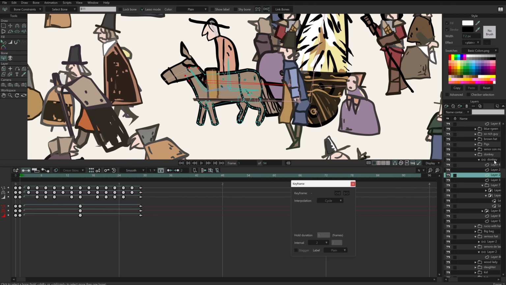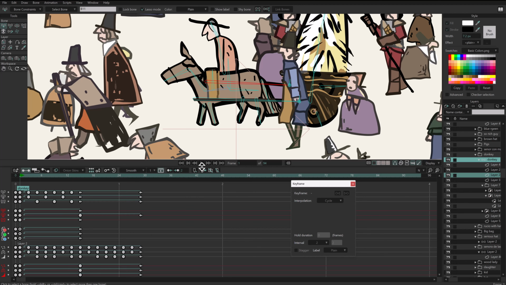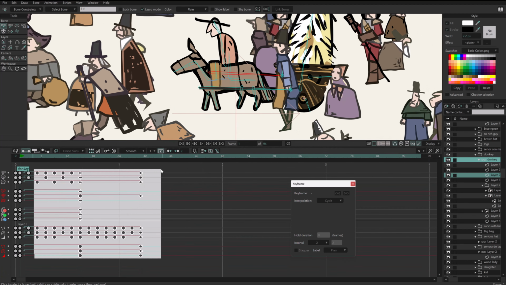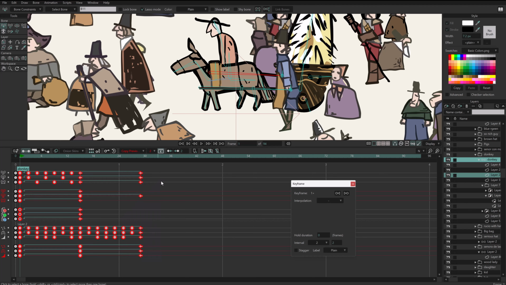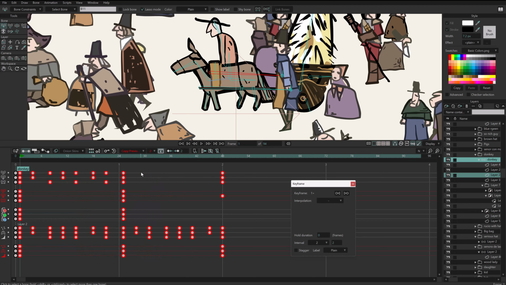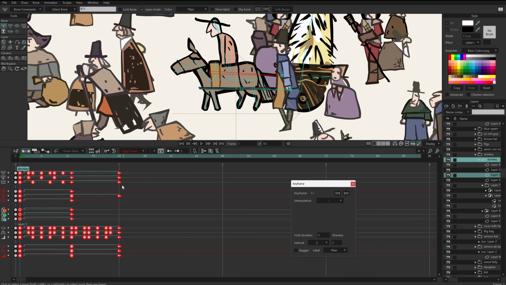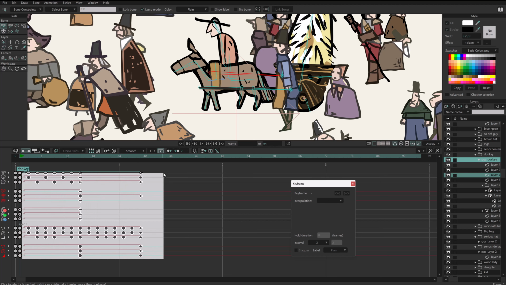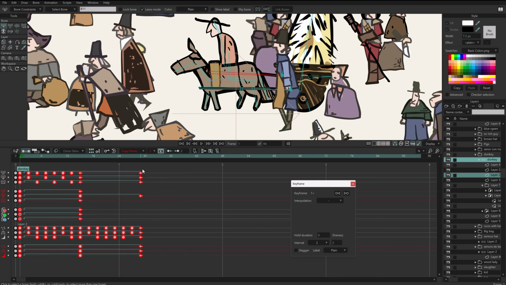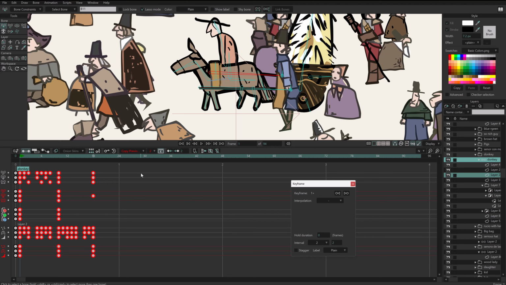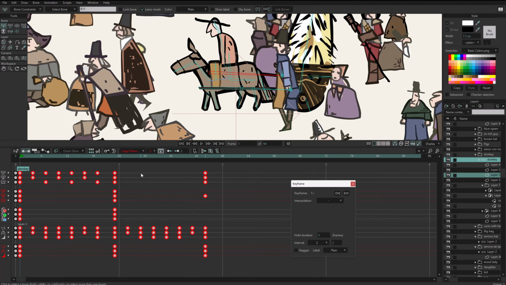So what I can do is select these 2 layers, the vector and the bone layer, and I can take the keyframes of both and scale them up or down by dragging. What I did is I just selected the keyframes and then held Alt or Option on the keyboard and dragged the last keyframe to the right or left. Any of the last keyframes here, I can just drag them. So if I want the donkey to walk faster, I will do that, and if I want the donkey to go slower, I will do that.